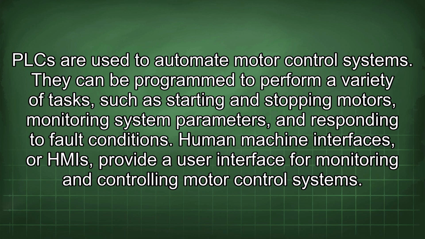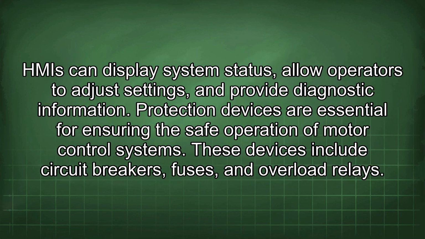They can be programmed to perform a variety of tasks such as starting and stopping motors, monitoring system parameters, and responding to fault conditions. Human-machine interfaces, or HMIs, provide a user interface for monitoring and controlling motor control systems. HMIs can display system status, allow operators to adjust settings, and provide diagnostic information.